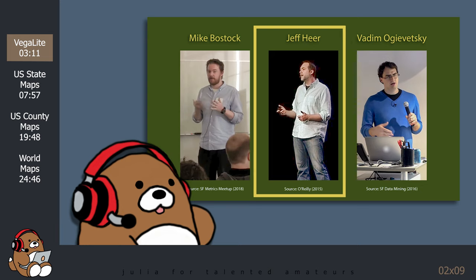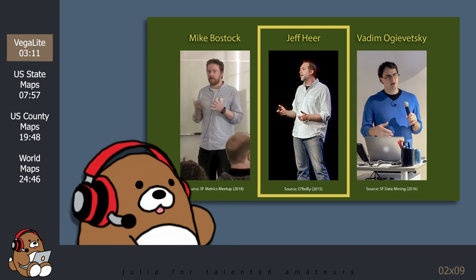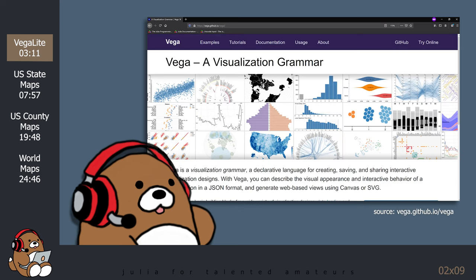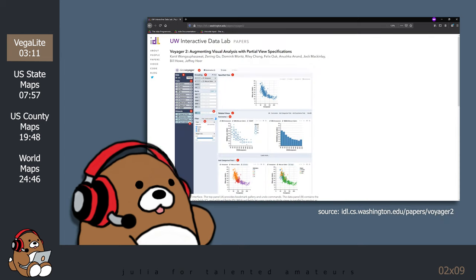In 2013, Jeff Heer moved to the University of Washington to create the University of Washington Interactive Data Lab located in Seattle, Washington, which is where d3.js is currently being maintained. Out of the D3 project came the Vega project, which aimed to take the essence of the D3 framework and make it more accessible by providing a language to create custom visualizations of data. So D3 led to Vega, which led to both VegaLite and to Voyager 2, which we know as Data Voyager.